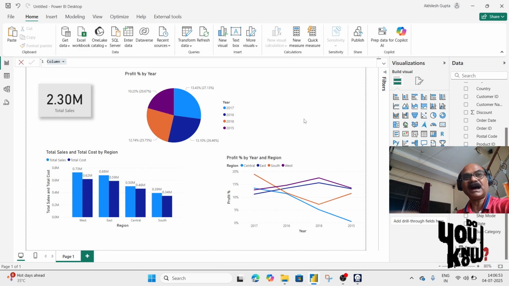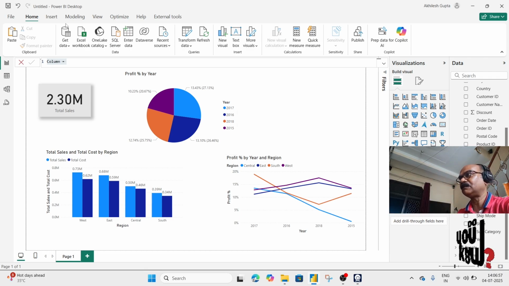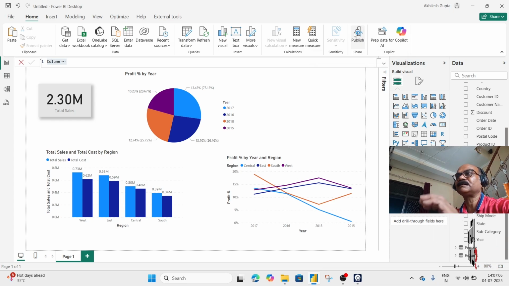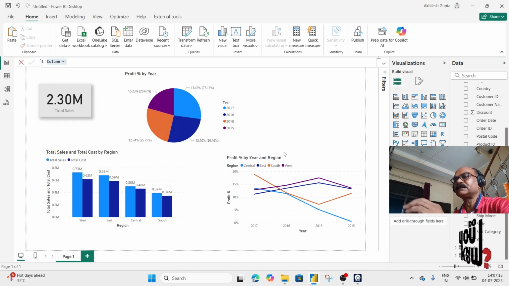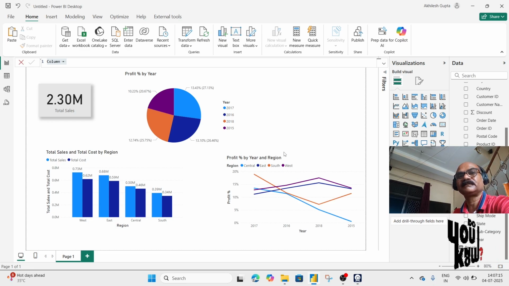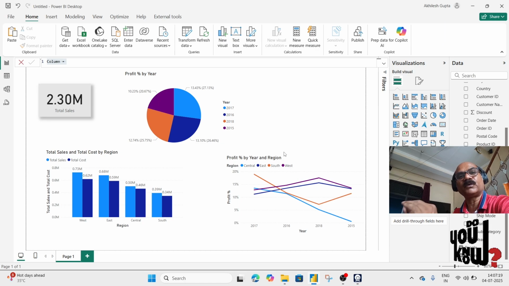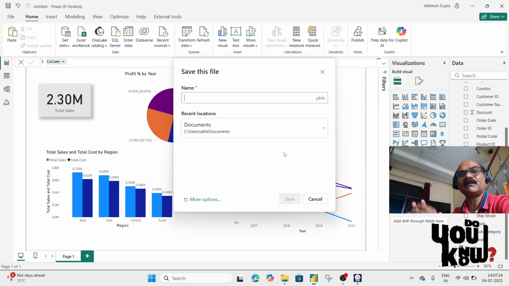And now I'm through with all these things, I need to publish. Now you have a publish option here, you can see here publish. Just click this one. Do you want to save your changes? Yes. I will give you full overview from scratch till end of how Power BI works.